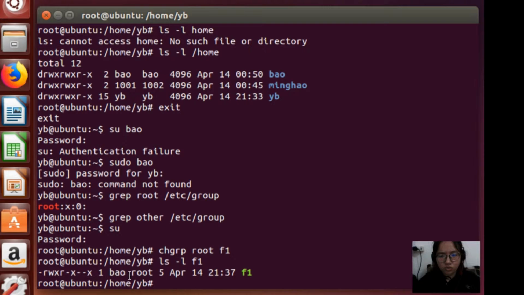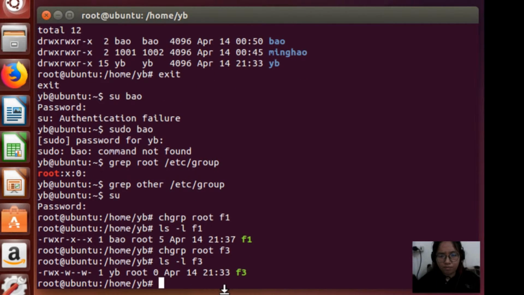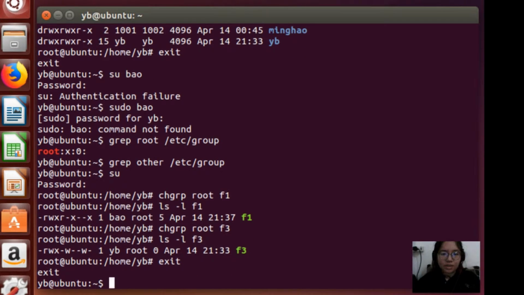And you can see the group already changes from YB to group. And now we can try to change the group for file 3. So now we continue for the next practice.